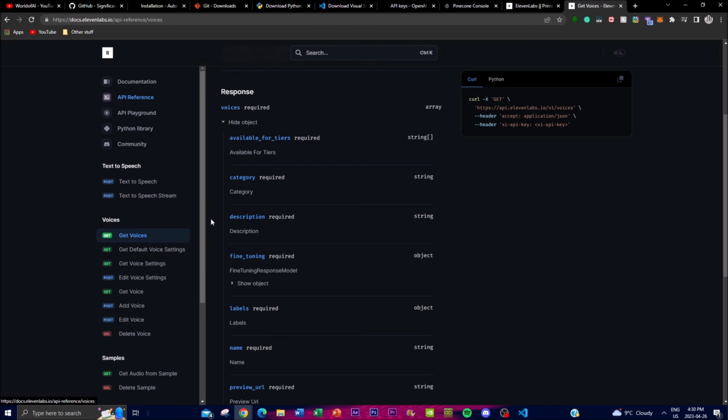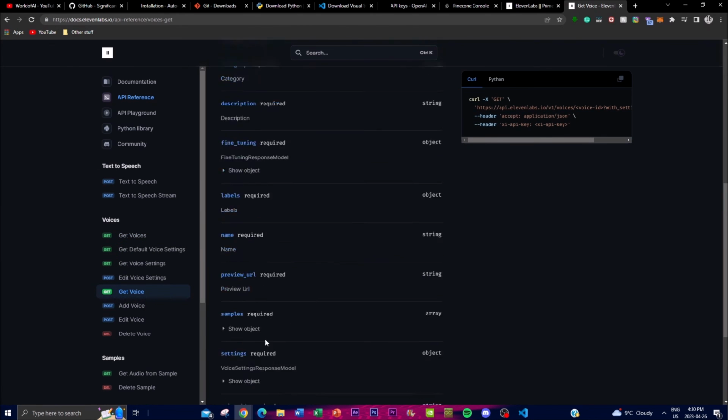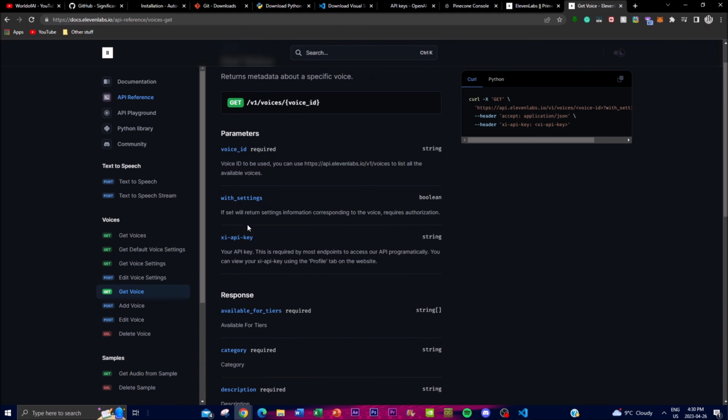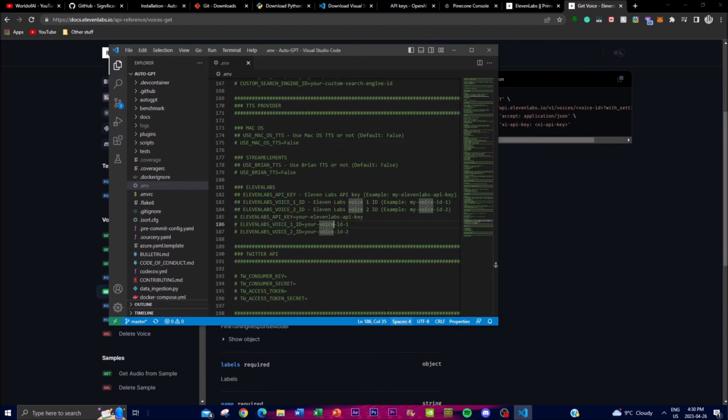Obviously this is something that will require a lot of time to get adjusted to, because there are different voices, and once you have a particular voice in hand, you can copy that voice's ID and paste it in your voice ID section over here. You can even have multiple different voices that will output for your AI agent. And that's basically an example of how you can set up your own AI assistant, guys.